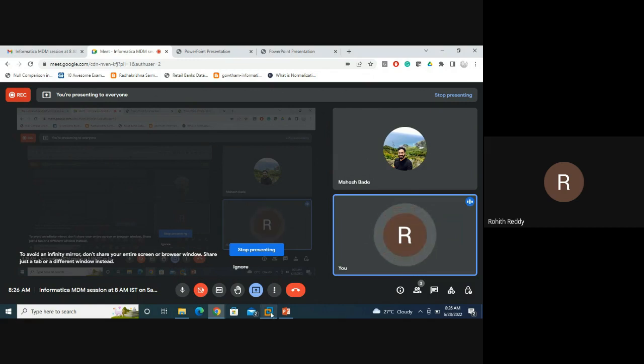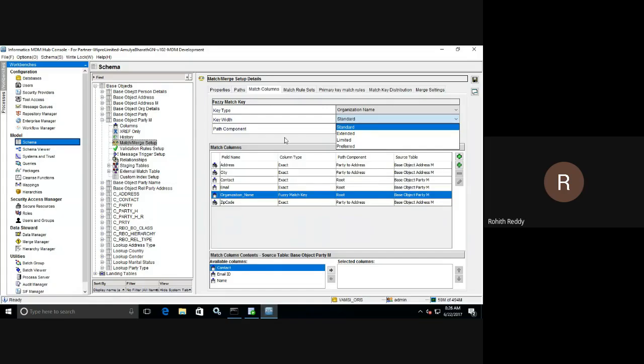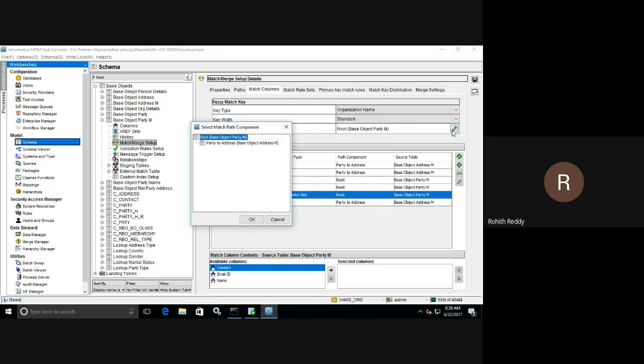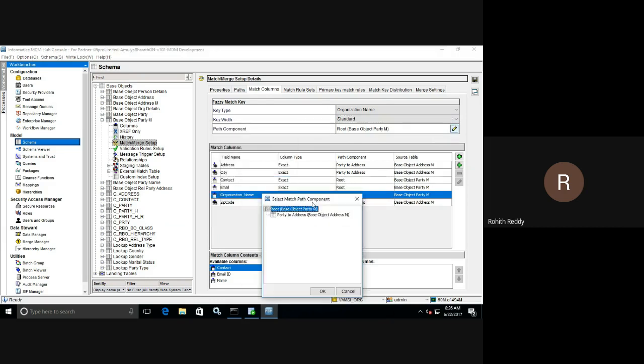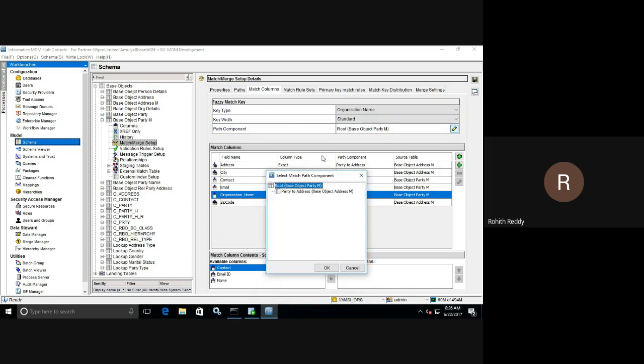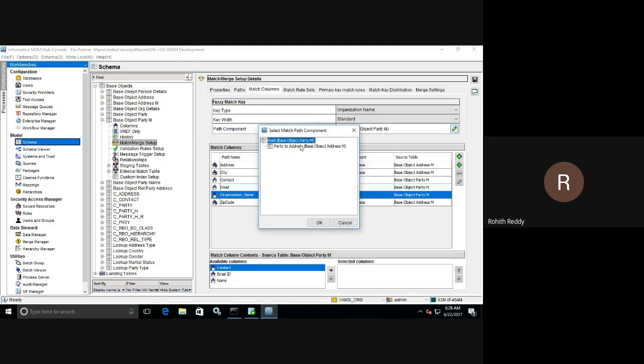Okay, I'll wind up the topic here. So the key width depends upon the degree of variation. If I select standard, it generates a maximum of 4 tokens, depending upon the degree of variance of data. Then the path component on which we have to apply this tokenization: generally we select the root, meaning the parent, and we don't select the child.